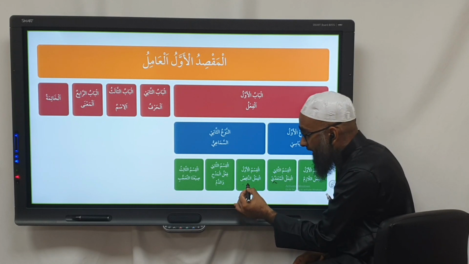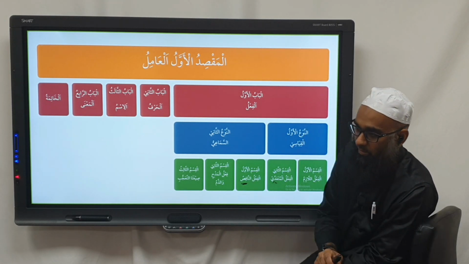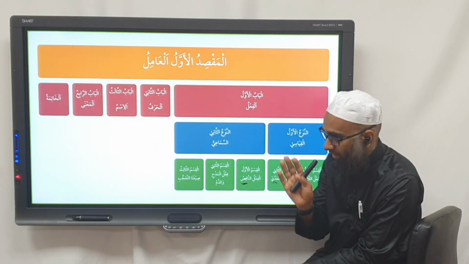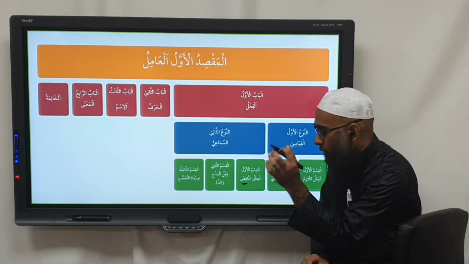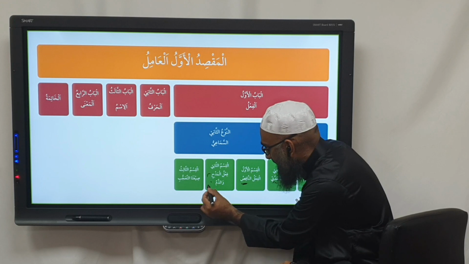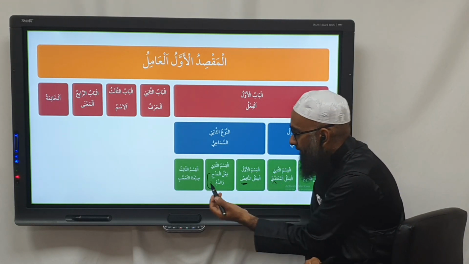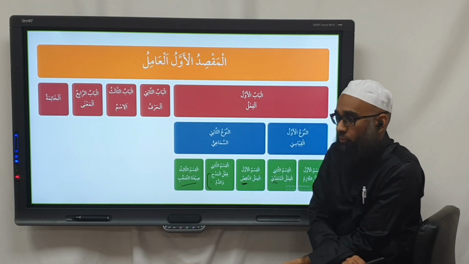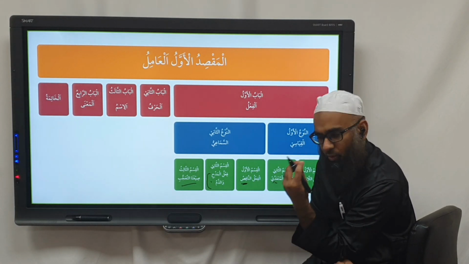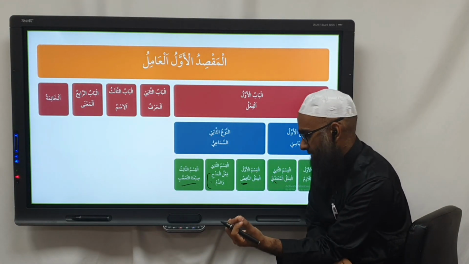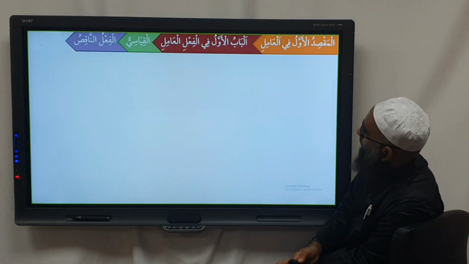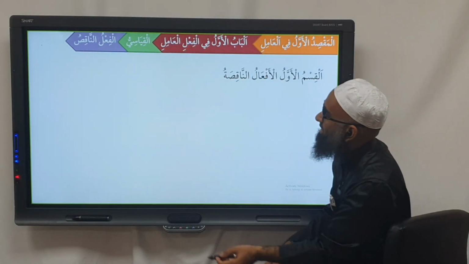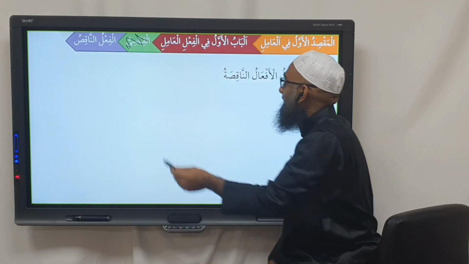Then we have Al-Fa'lun Naqis. And from those, last year we did Kana and Laysa, the very common ones. Yes? And we do 2 more. One is called Fa'lul Madhi wal Dham. You will do that. And we have here Sighata at-Ta'ajjub. 2 sighas for Ta'ajjub. What does this mean? It'll come shortly. There's no point me explaining right now. We're just going to expand on the first one now. So we have here, this is supposed to be a Sama'i. This is a mistake here, it was Sama'i.